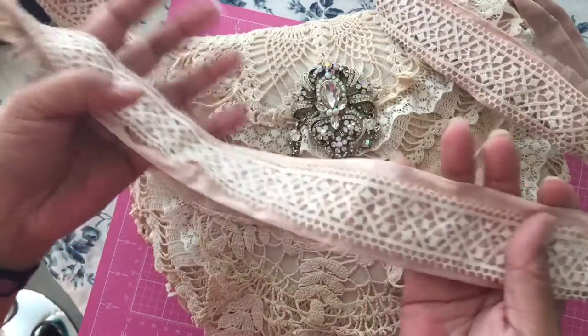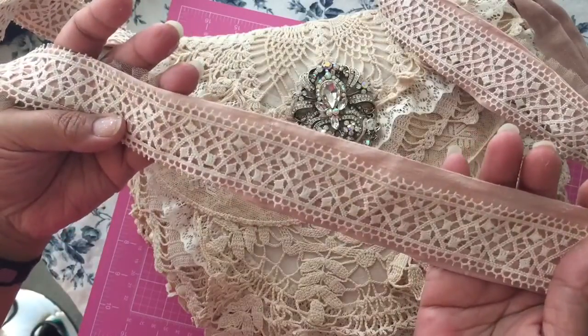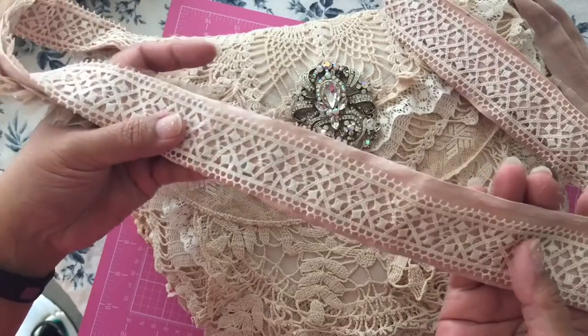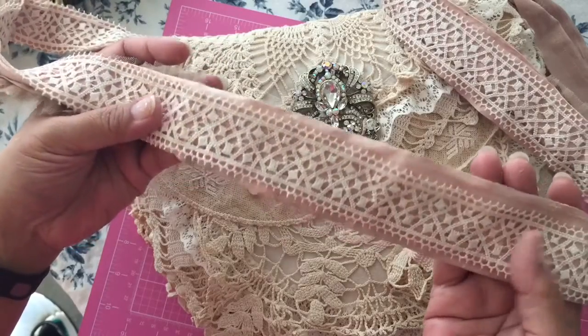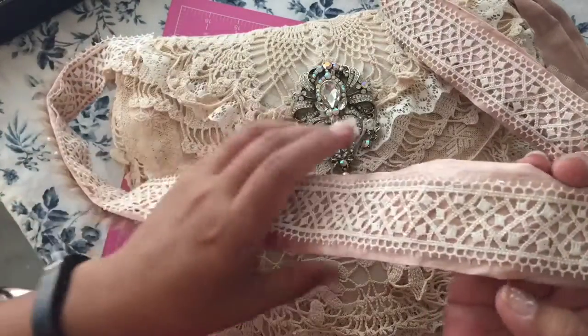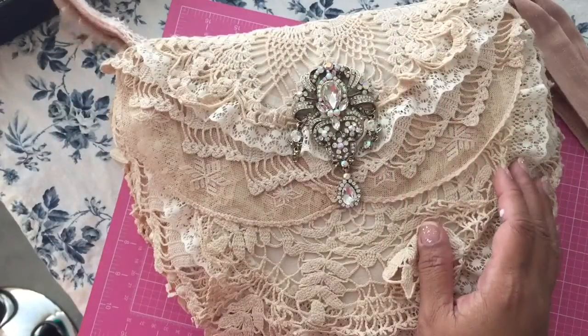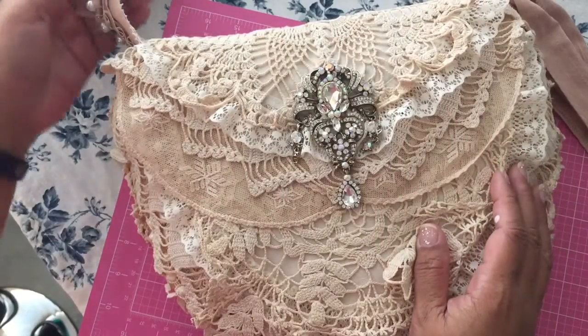And then on the other side of the strap, I just put some lace down from Esme. Esme actually has her shop, and some of the laces that I've used in the project are from her shop. I did tea dye everything that I used.